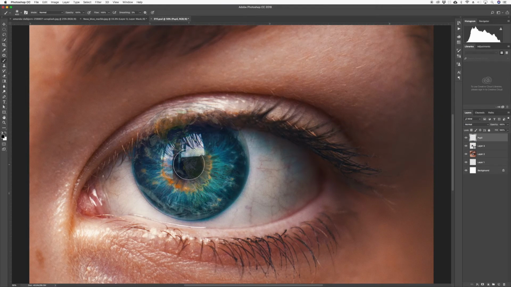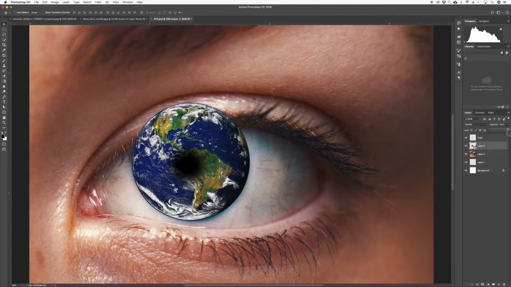Get a brush, paint with black of course, and click once, twice, maybe that much, 3 times. Bring the opacity back up to 100, and we get something like that. So of course we gotta do it again, a couple more, to spread it a bit more. That looks better.